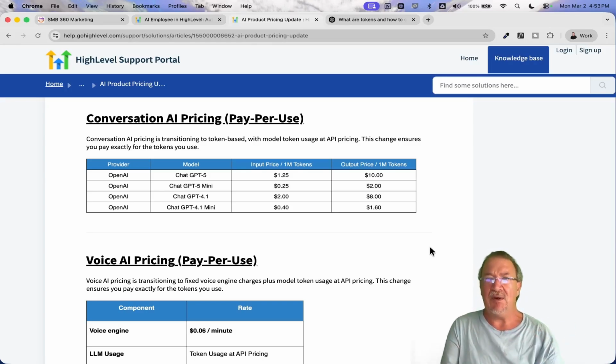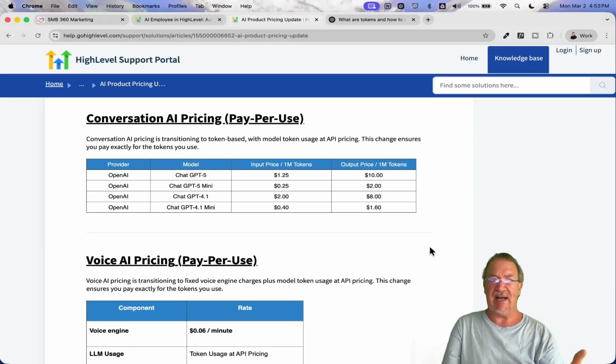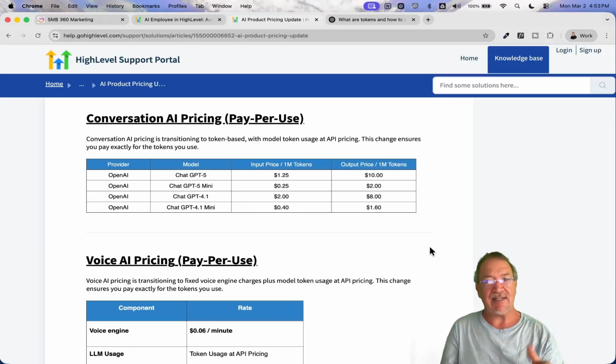Now, I will say this, if you're going to be using this to sell AI services to clients through HighLevel, please, again, I'm asking, pretty please with sugar on top. Please include the $97 in your subscription package. Don't nickel and dime them. Don't say I'm going to charge you $400 and then there's another $97 for this and then there's going to be some more money for this. Just make it like $500 or something like that, or whatever your price is, but include the $97 unlimited AI in there because you as the agency are going to be charged anyway.